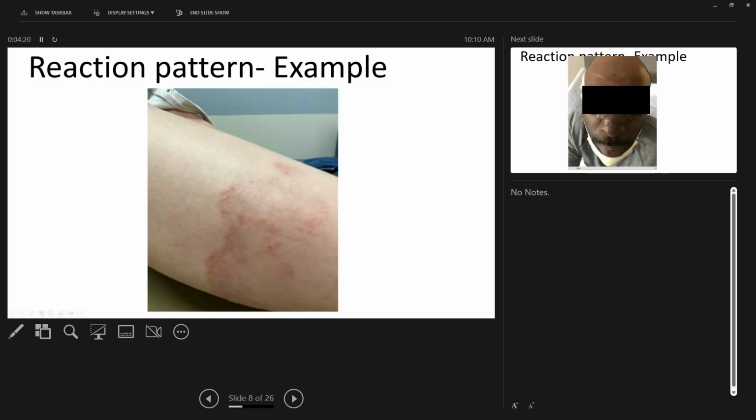So how about reaction pattern? So you see this slide, you might immediately have some ideas, but I would argue that this isn't really pathognomonic for anything, and you have to kind of think through it. So you look at this and you're like, I'm not sure. So if you're not sure, go to reaction pattern, and we'll go through this in a second. It's not the most fun thing to think about, but I think it's really helpful.